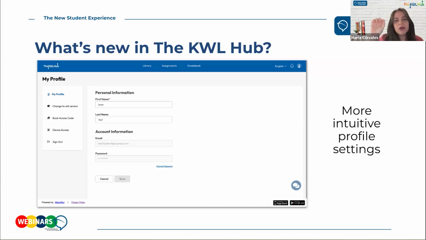You go to the profile icon, then there is a drop-down menu. They will need to select and click on My Profile, and they will go to this page where they can manage that information. I would like to highlight that the students can't change the username. They can change the name, the last name, and they can also update the password. However, if when they created the account there is a typo in the email address that they used, you have to do that on behalf of the student with your teacher account. That's the only information on this profile page that they can't change, which is important for you to know.